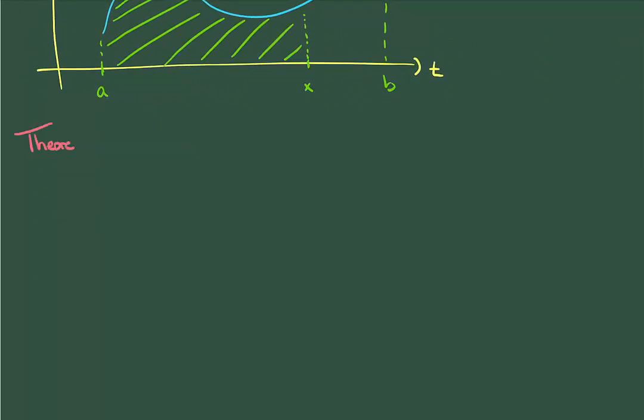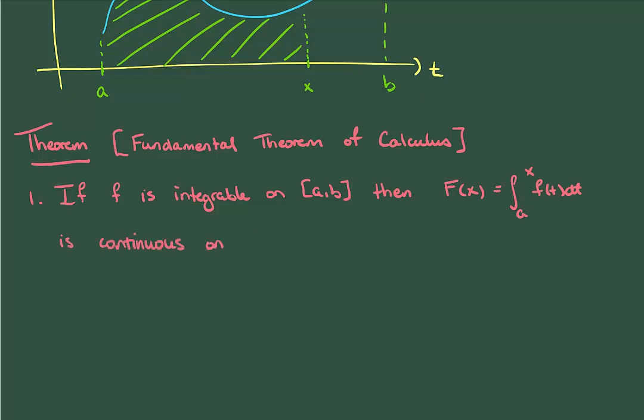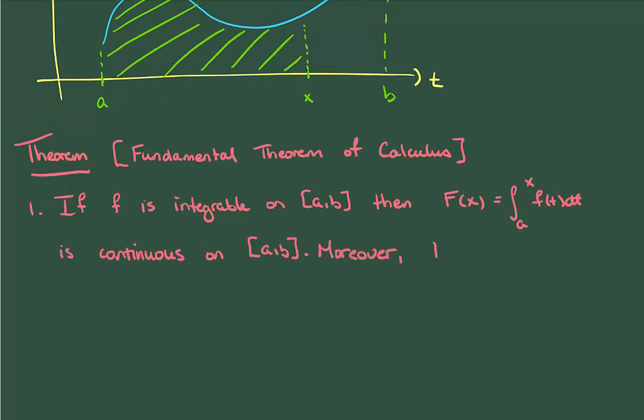Without further ado, let's introduce the fundamental theorem of calculus, sometimes called FTC for short. The theorem consists of two parts. Both are related, but also slightly different. In the first case, we assume that f is integrable on the interval ab. Now, looking at the function big F of x that we defined above gives us two results. The first is that big F is guaranteed to be a continuous function. But we can say more, since in fact big F is differentiable anywhere that little f is continuous. In effect, the function big F is guaranteed to be an antiderivative of little f.